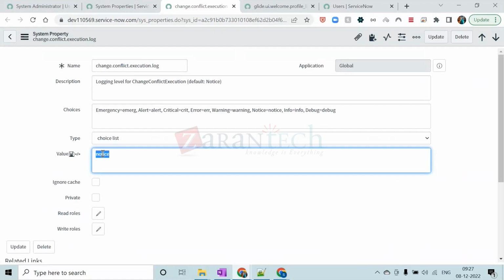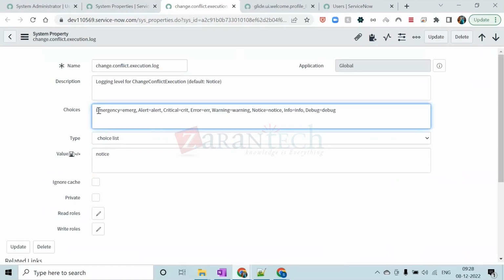This is used somewhere in some code, and these choices are made. For emergency this would show, for alert this would show, for critical this would show. These are the different things which are shown, and this can be made dynamic.